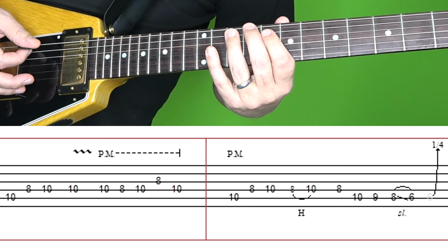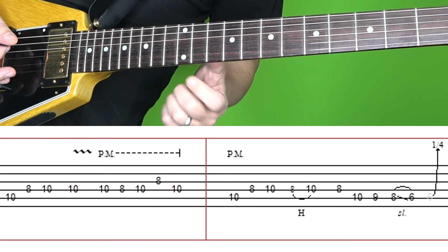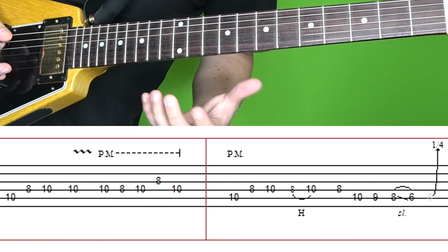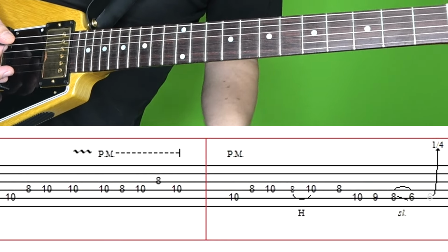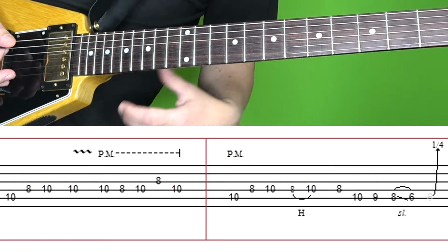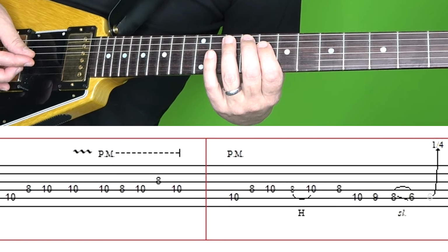Now, that palm muting there for that first note, you're going to notice throughout this lesson that I'm going to get very granular with the details here. I try to get every little nuance and inflection in the playing. If you want to simplify it, you certainly can, but I'm going to show you every little aspect of every note. Again, we've got 10th fret of A palm muted followed by 8-10 on D.